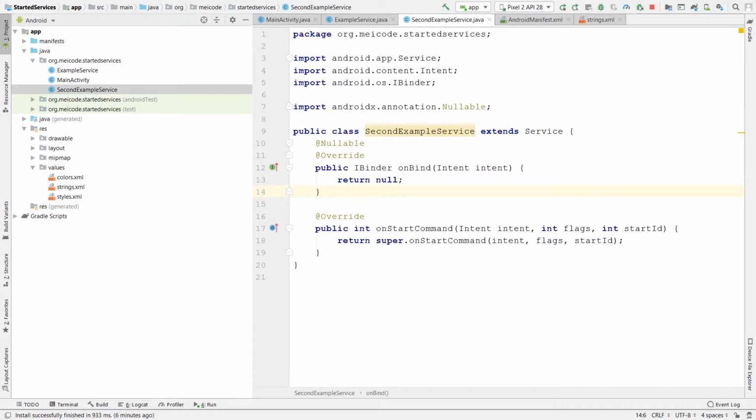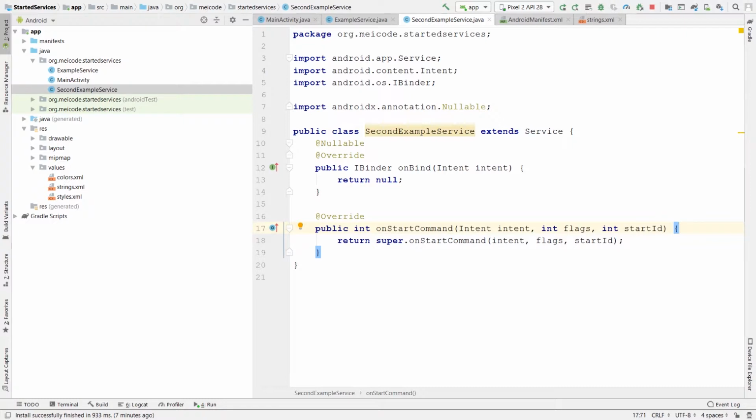It's very important that you know that onStartCommand will happen inside the main thread. And if you want to do a time-consuming task, you need to create your own thread inside this onStartCommand. If you have checked the Android official documentation, in some places they mention the background, but that's somehow confusing. If you go deep inside the references, you can see that this onStartCommand is going to happen inside the main thread. So don't do any downloading or any other time-consuming task in here.